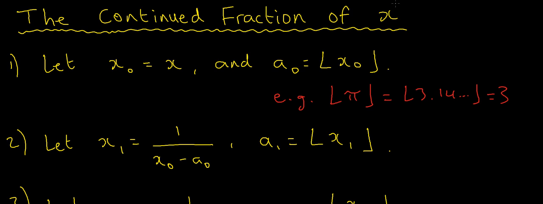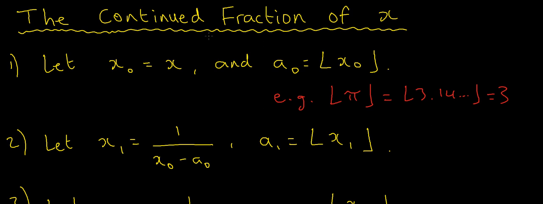So in this video, I want to show you how to find the continued fraction expansion of any number, not just rational numbers. For instance, before we found the continued fraction of the square root of 2 by using some simple arithmetic manipulations, but now I'm going to show you a more general method that you can use to find continued fractions of things like root 3, root 5, or even things like pi or e. So that's quite interesting.